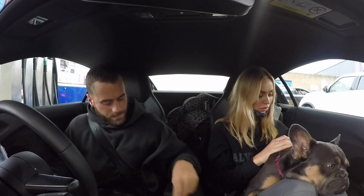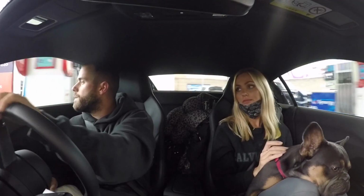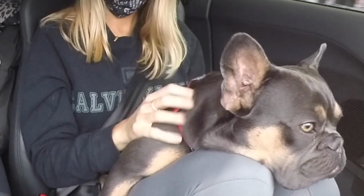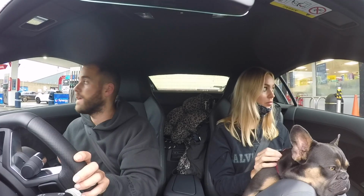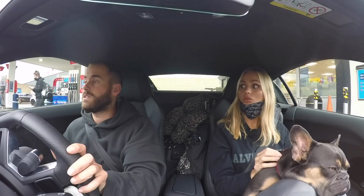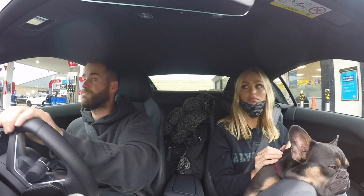Pit stop complete then. Leads me on to another interesting point. Fuel economy, a very boring point, not one that many people really care about when they're buying something like this, but it's actually been very good on kind of A roads and B roads without sitting in traffic in this. It's been about 20 something miles to the gallon, which for a big V10 is pretty good, I think.